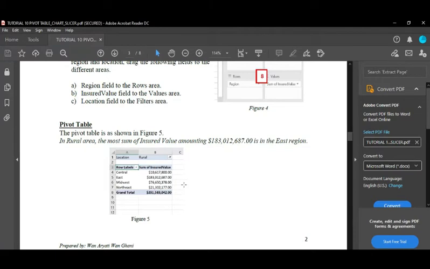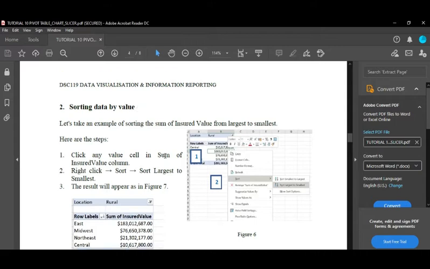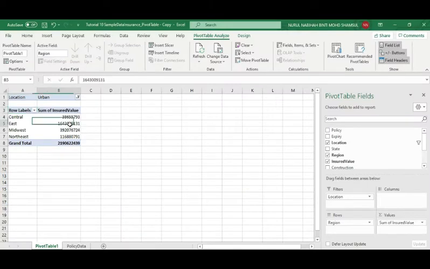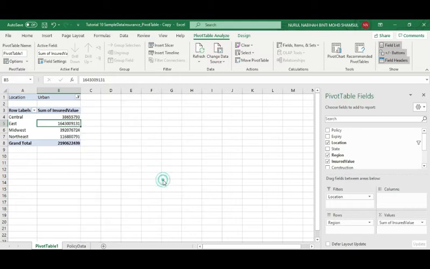So we go next to sorting data by value. In this example, we're going to sort the sum of insured value from the largest to the smallest. This is a really simple step. You just select the data here, the sum of the data, right click, click on sort, and sort it from largest to smallest.